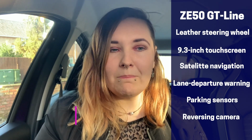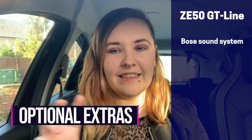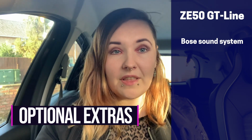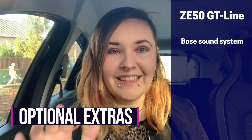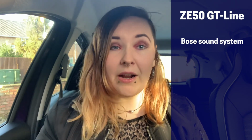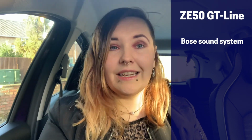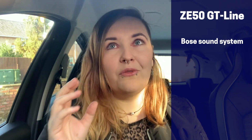So the Zoe actually matches up really well with other compact cars in its class, not just electric ones. In terms of optional equipment, one of my must-haves was the Bose sound system. Now this adds little speakers and tweeters and all of those kinds of things. That means you get an incredible sound experience when you're listening to music, and one of my favorite things to do in this world is to go on a drive and just sing my heart out. I'm a terrible singer, so the louder and more clearly I can turn up my sound, the happier everyone is, whether they're outside the car, inside the car, or even just me. So that was an absolute must-have, and I have to say it's phenomenal.